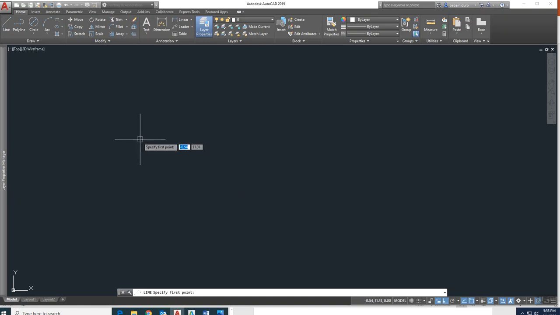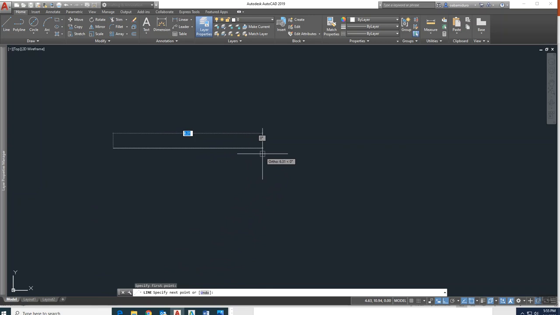Okay. And if you notice also where my crosshairs are, you're typically seeing two numbers. Now, if I just left click to initiate a point, the command window is saying specify your next point.